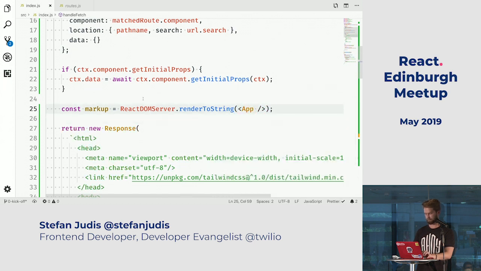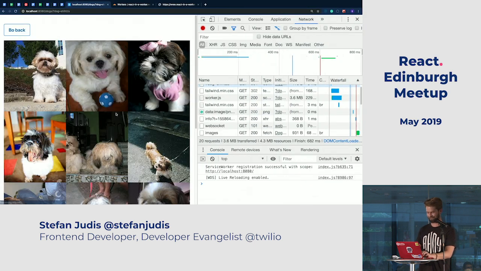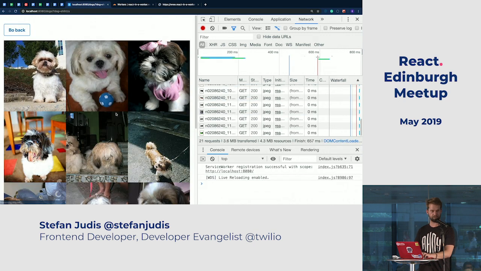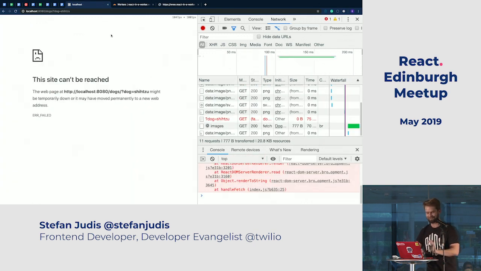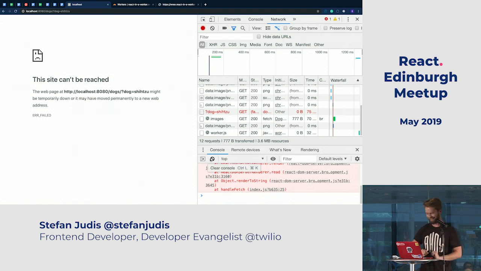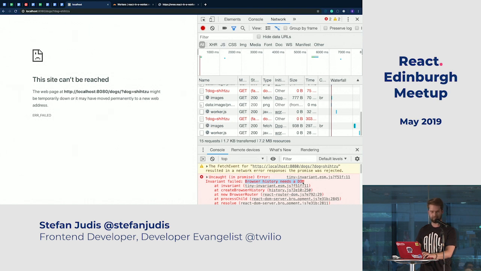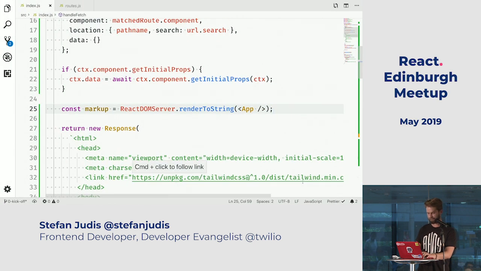So when we do this, we can already switch to the browser and see how far we got. Are you ready? So when I do force reload like this now, you see that still everything is working. This is because it's piped through. When I do force reload, it's always trying to fetch all the things. When I now do this one, I get an error. Ha, but I expected that. The reason for that is that React Router right now is complaining that it doesn't have access to the DOM and it doesn't have access to the URL bar.